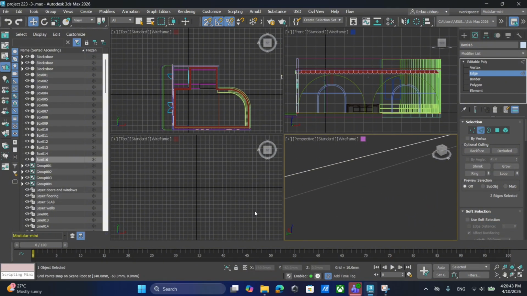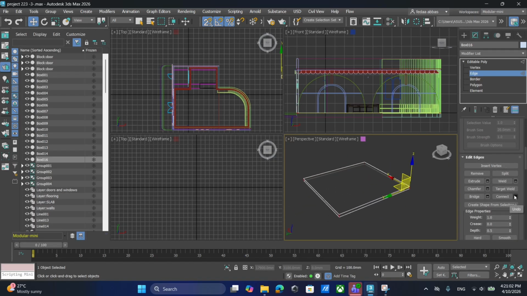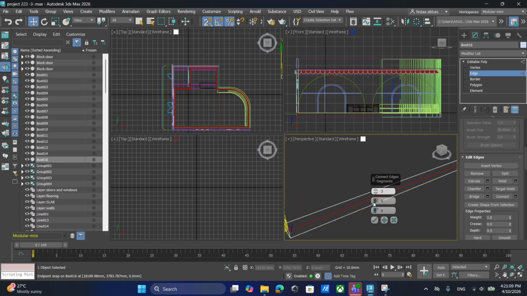So just let me add the, so now we're gonna connect them by like a 3, and then we'll adjust them.